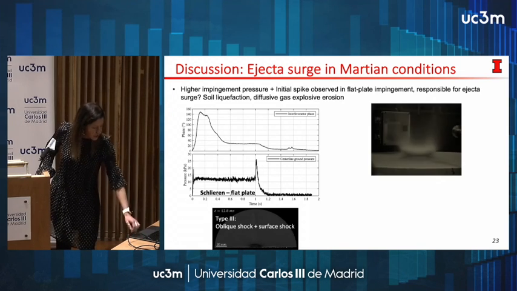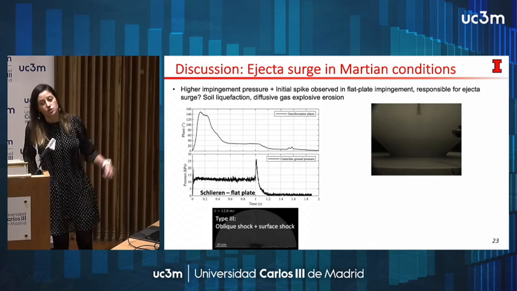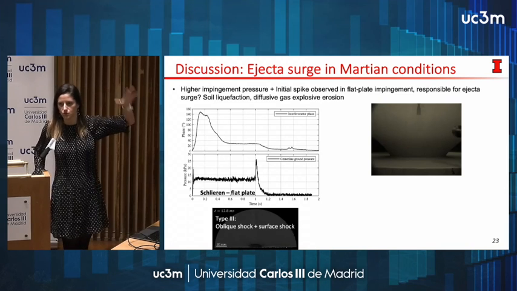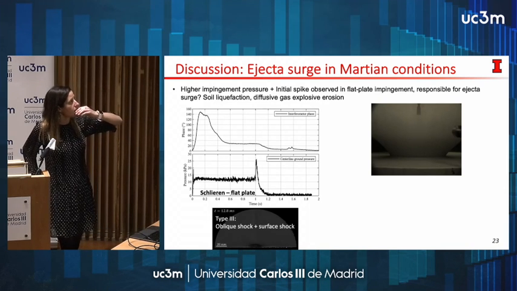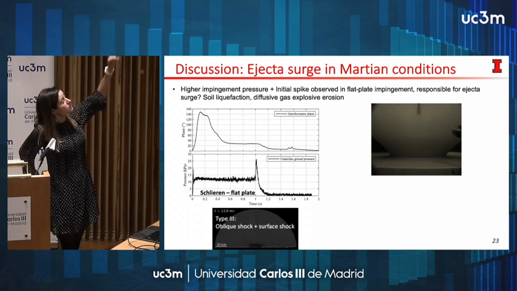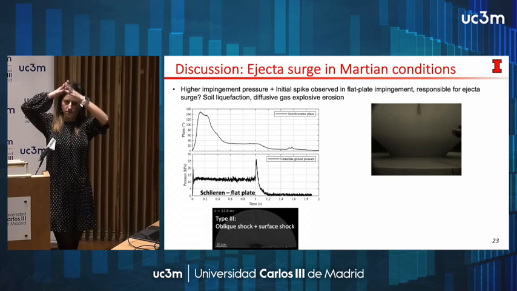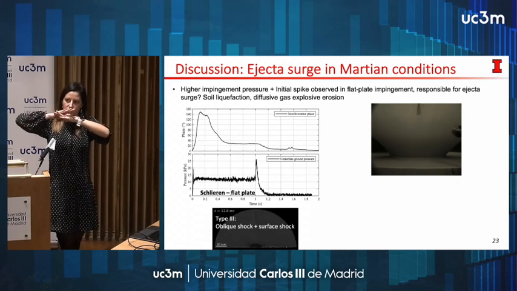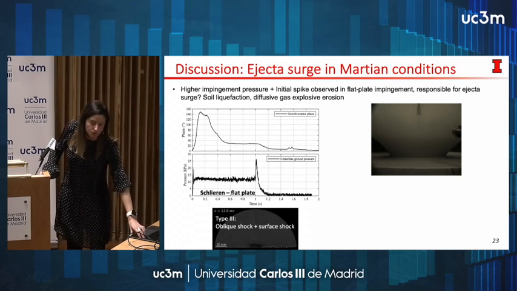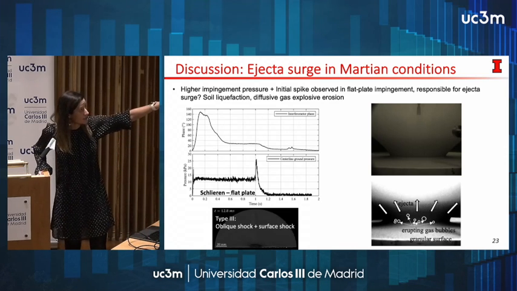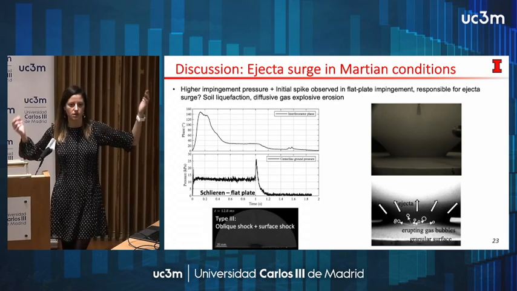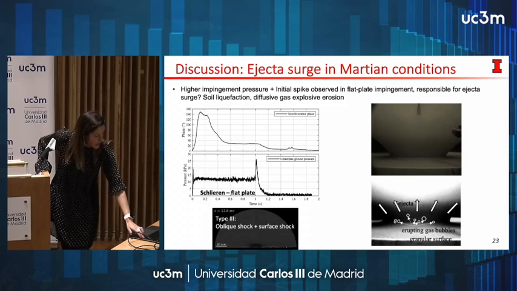So the interpretation of what is going on in here: it's a pity that you cannot see the images, but everything comes from the shock and the flow structure, right? At least in the very first milliseconds of the impingement, before the crater forms very deep, everything is dominated by the flow. So here, for the Martian condition, this surge is due to the fact that we have oblique shocks impinging, not really at the impingement point, but at the sides, right? And so it's a very violent eruptive erosion in which you actually liquefy the soil. And if you process the images, you can see small bubbles of air that grow from the inside to the outside.